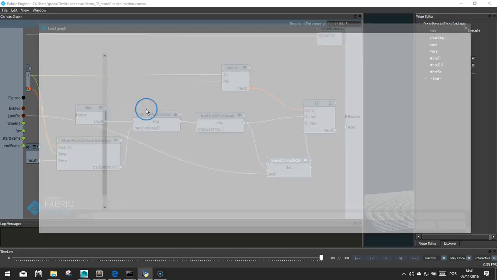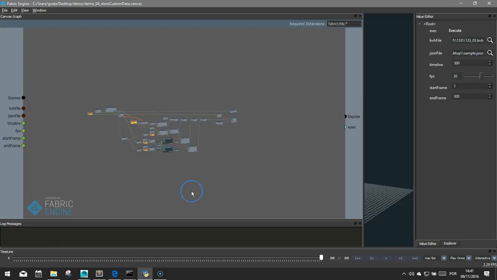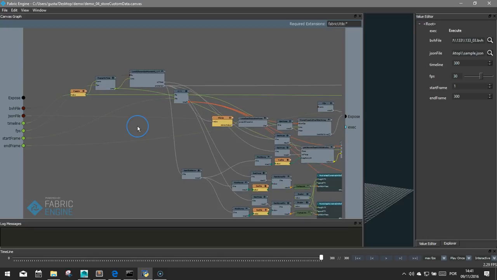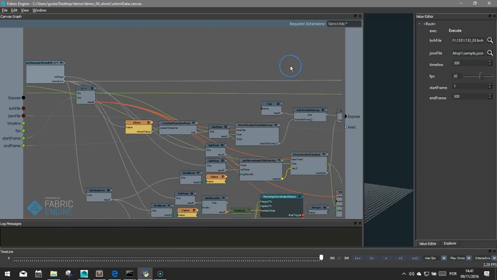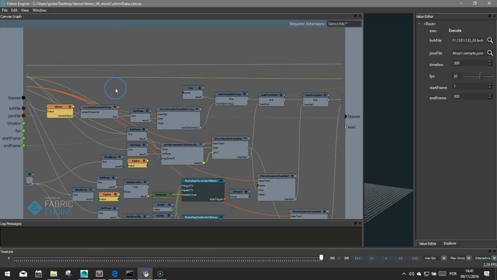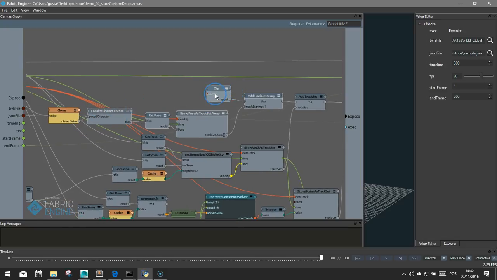So if I look at this one, what I have here is pretty much the same thing. I load a BVH character, then I store the basic character orientation, which is just this part right here. I create a clip, and I name it character again.